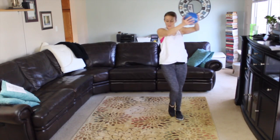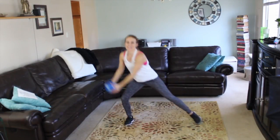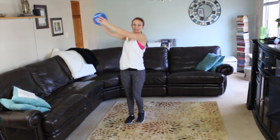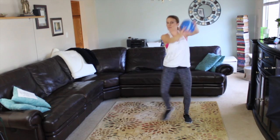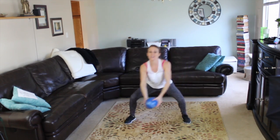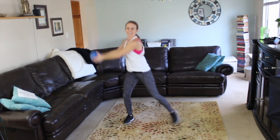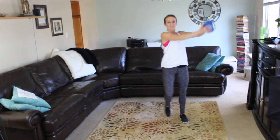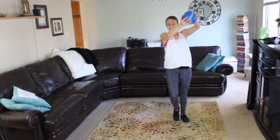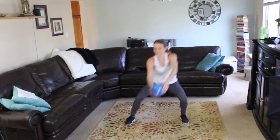All right, step wide with that figure 8. Dropping those hips down low as you step wide. Nice. Longer arms is more challenging. If you need it easier, bend your arms. But we're remembering to keep our shoulders back and our chest open. Excellent. Keep it going.